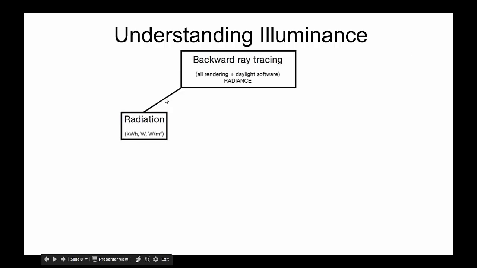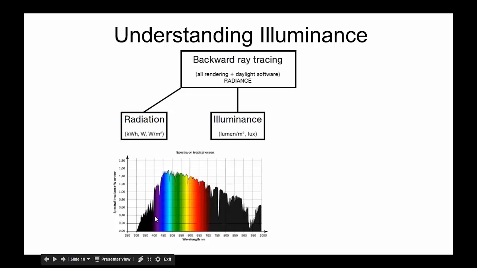So, all right, so I already said that we can calculate radiation by tracing basically sun rays and rays from a set of points out to a sky. And those units, if you guys are already familiar with that, because we've worked with that in Ladybug, those are kilowatts or watts. So those are energy values of solar intensity. And what we're going to be working with today is illuminance. Now, illuminance is directly related to solar radiation, usually. There's a pretty good correlation. The only very important difference between illuminance and radiation is that illuminance is essentially a measure of energy, just like radiation, but it is weighted for just the visible spectrum of the sun.